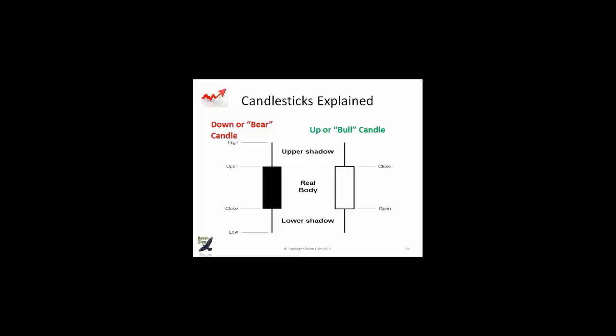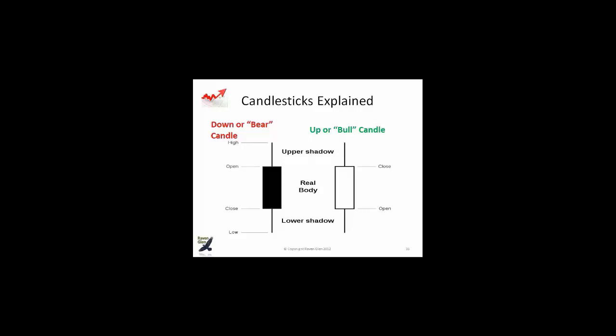So looking at each of the two candlesticks, we can see that there's a main body, that's the black solid area or the white solid area, and that they each have a pair of wicks, one above and one below. So if you can see at the top of, for example, the black-bodied candlestick, the solid area, that would represent the opening price. At the bottom of the solid area, that would be the closing price of that particular period. The period could be a minute, a day, a month, a year, or any other period.